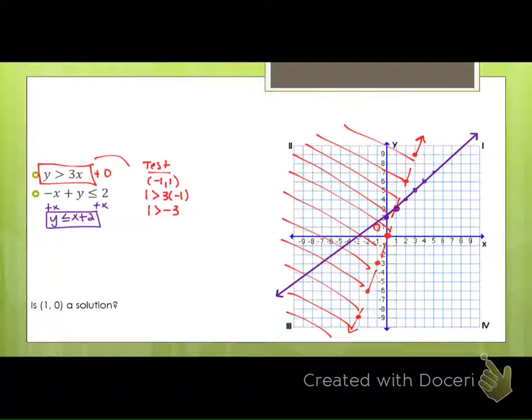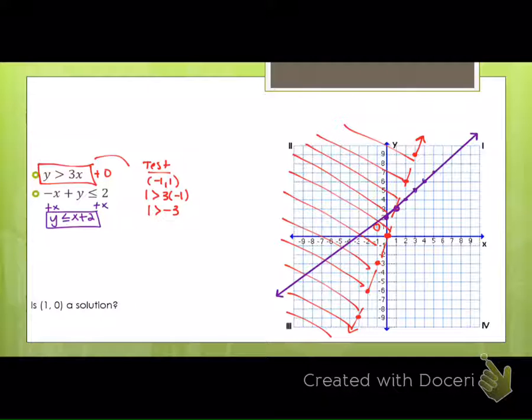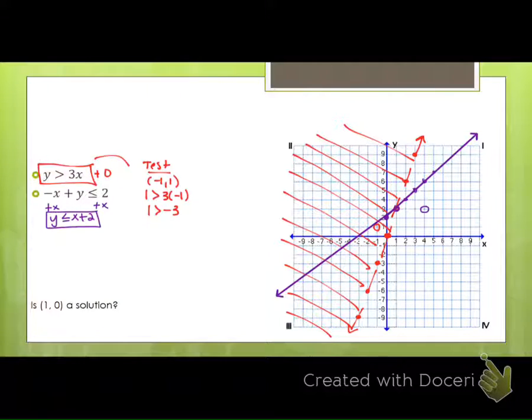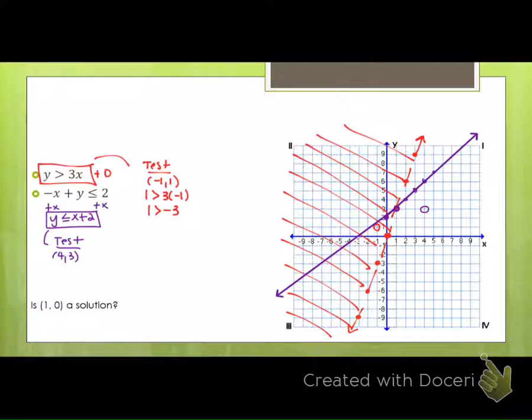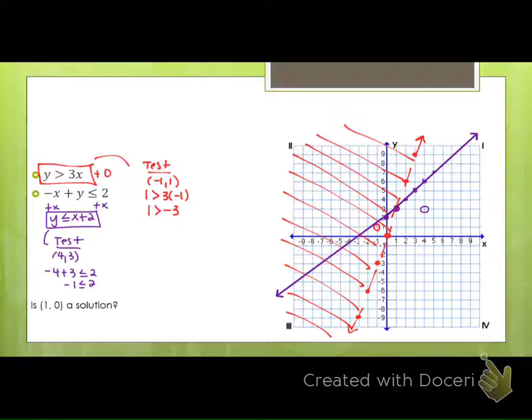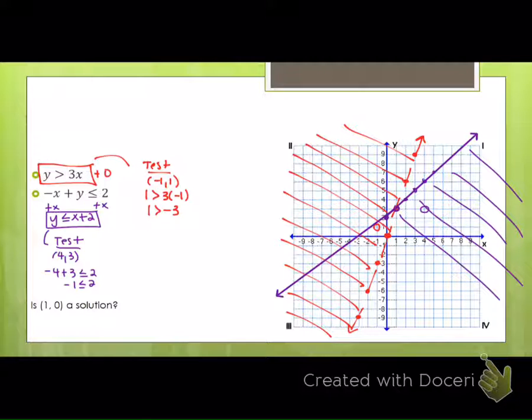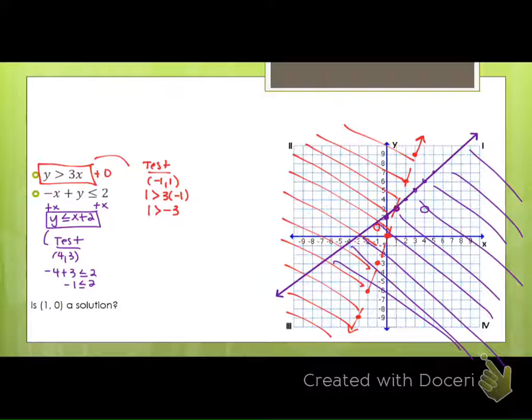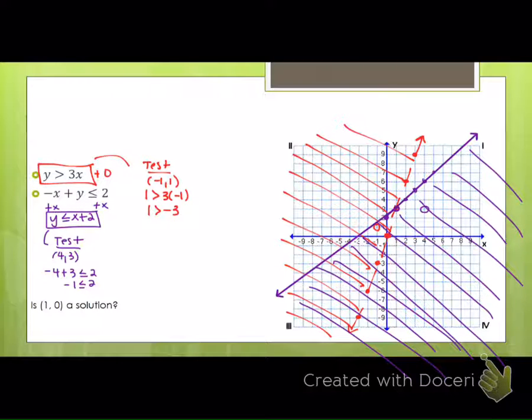Justin, looking at this, are you going to shade up here or down here if this is a less than or equal to? Up here or here? We're going to go below the line because it's less than. This is going down, so we're thinking there. So choose a test point for me just so I can test it. Okay. Is -1 less than or equal to 2? Yes, so he was right where we're shading, so I'm going to go down here. Do you guys see where they're overlapping? Yeah, so we shade that region darker. Thank you.